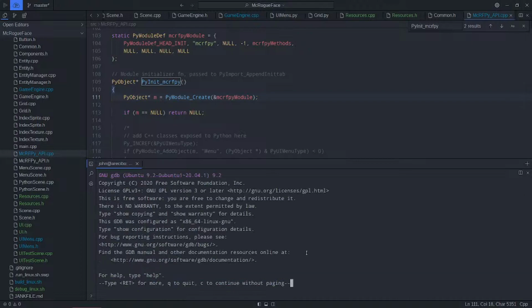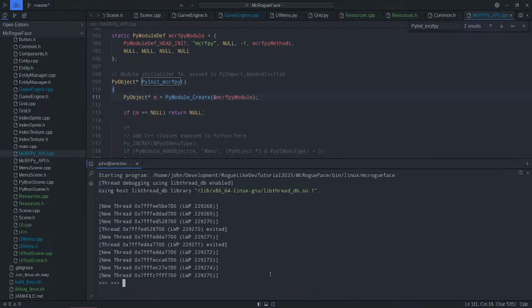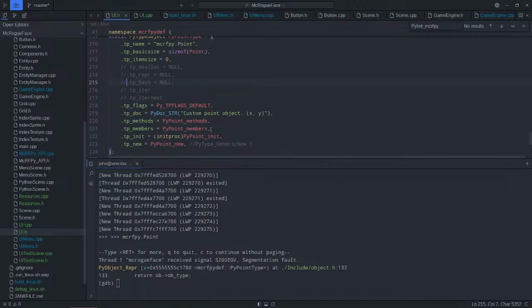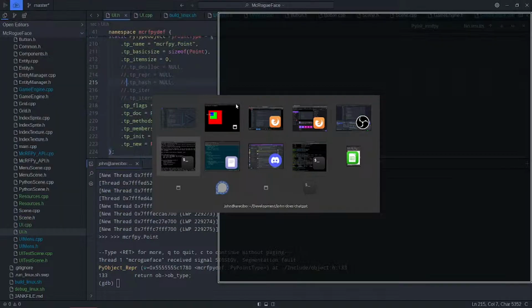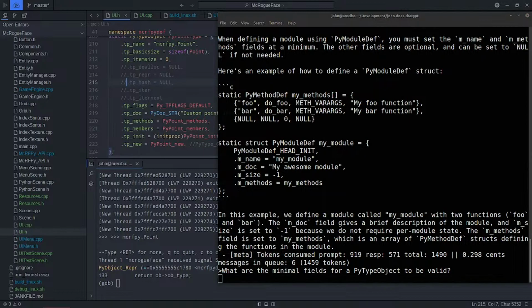All right, we're debugging. Okay, here's my repr. We should be able to say import mcrfpy.point. Segfaulted. So go to UI, PyTypeObject. And I'm going to start Googling at the same time.